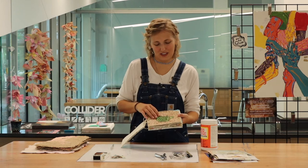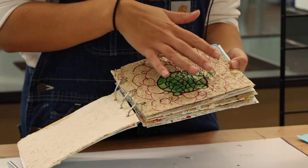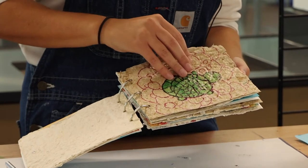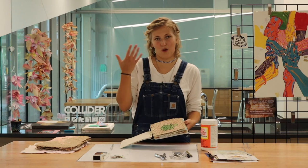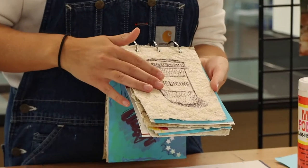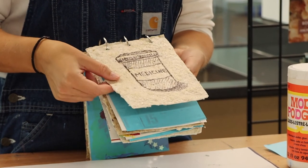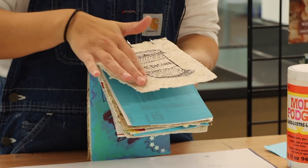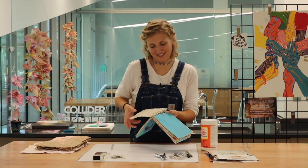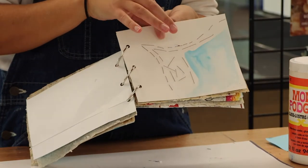The cool thing about this paper is you can come up with different concepts. For example, if you want to talk about wildlife or saving the sea turtles, you're already reusing and recycling by making the paper, then you can draw a sea turtle on it and bring the concept to life. Same with this sketch — I used prescription papers I didn't need anymore, so the paper is made from those, and then you can draw medicine-related things to make a statement.